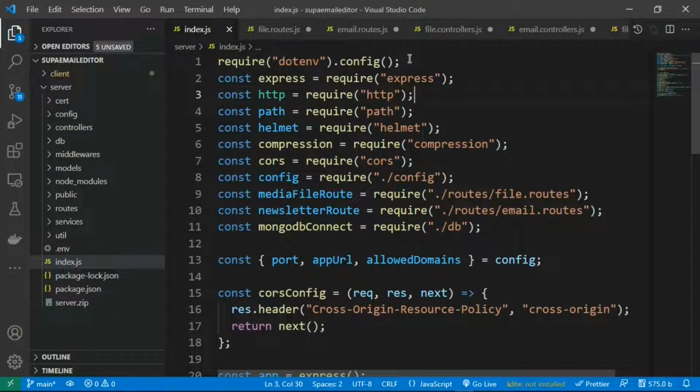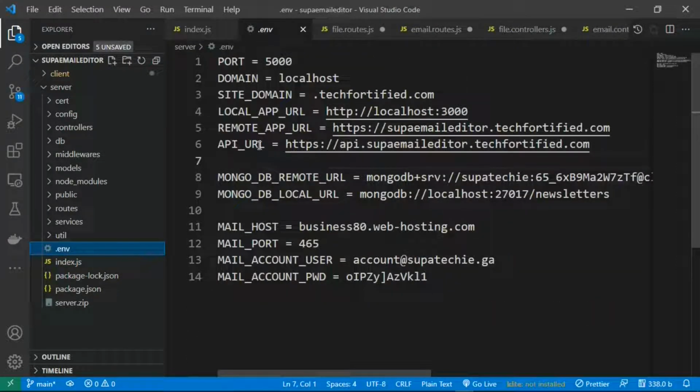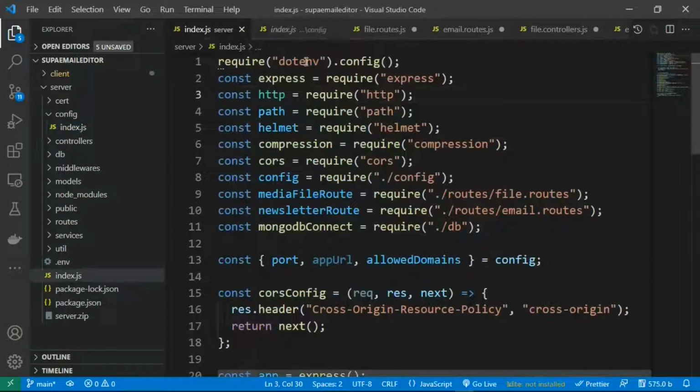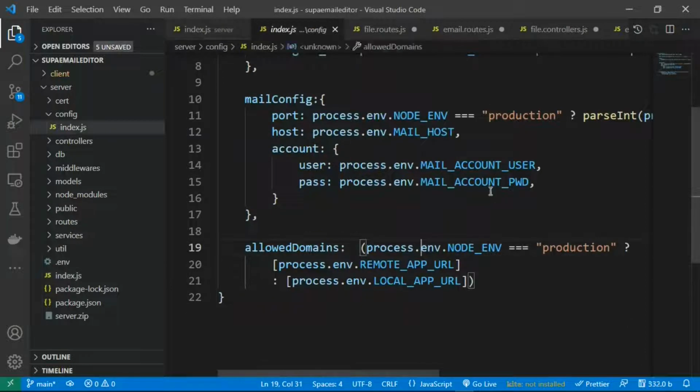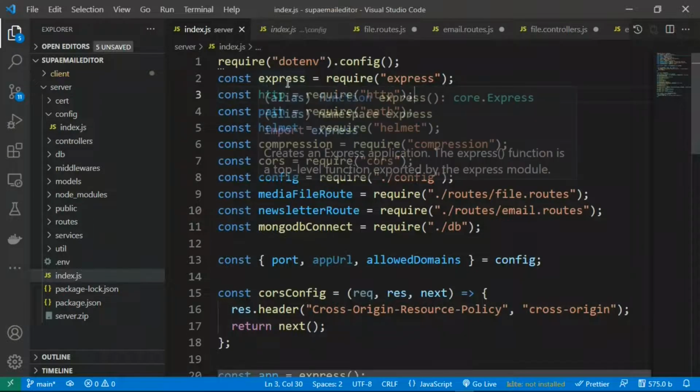First of all, we have imported this dotenv. dotenv is the package that enables us to read environment variables. So for instance, now you have environment variables over here. We cannot call these environment variables in our config, just the way we are calling them over here with process.env, without this package known as dotenv. What dotenv does is that it carries all our environment variables that were defined here and turns them into the global process object, so that we can call process.env and get the name and the value.